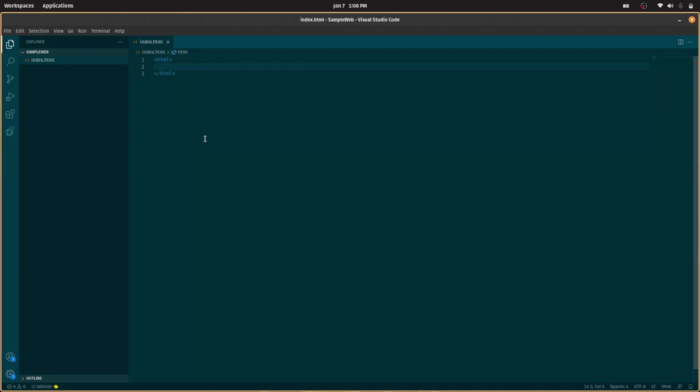Now, what is an HTML tag? It just specifies that whatever you specify in between these two open and close tags is basically HTML code.